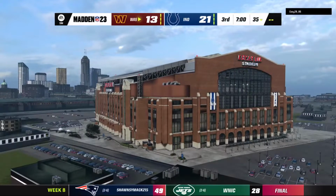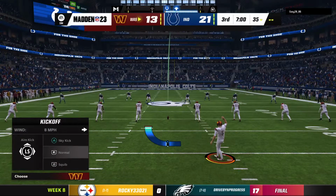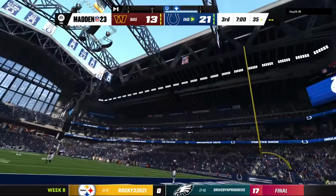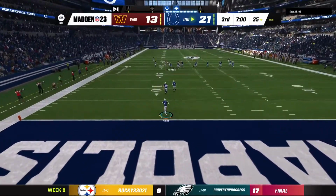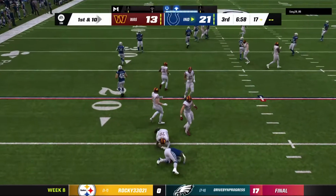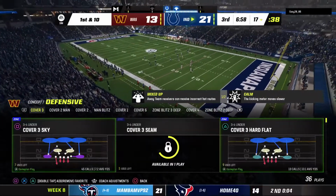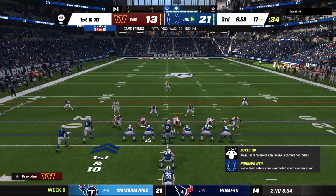Coach, and we welcome you back now. Alongside Charles Davis, I'm Brandon Gautin, getting set for quarter number 3 here. Second half ready to get underway. The Colts with a lead, and they will receive the football. Out of the end zone, here comes Hines. And he will be brought down here inside the 20. Good coverage as he's dropped at the 17. The Colts come to the line ready to start their next drive.